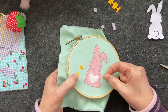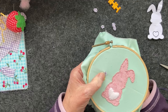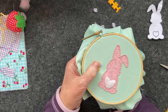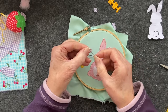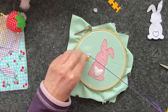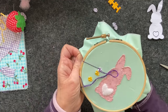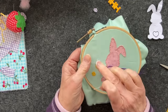Right, now I'll finish it off. Let's do this one. I can do the other one in a minute. I can't tell which way up they're supposed to be now. Up in the centre. And I'm just going to do that, because it obviously doesn't want to go through. I've got quite a thick needle because I've got loads of threads. And then do a French knot. And go back down. Hold that tight. Down we go. Oh, look at that.